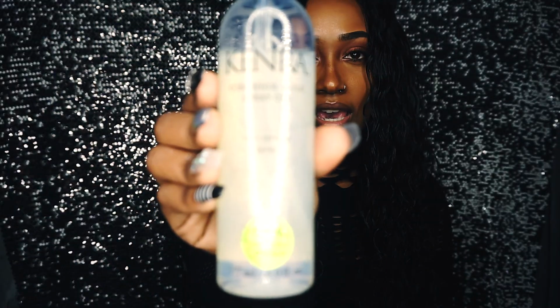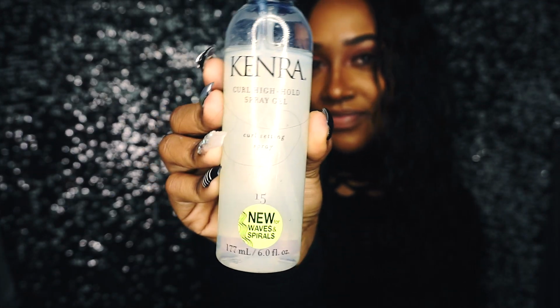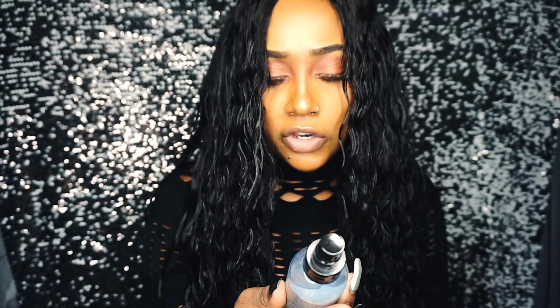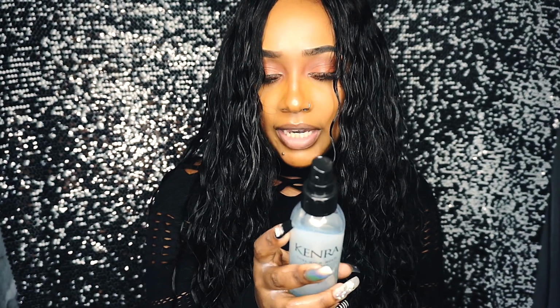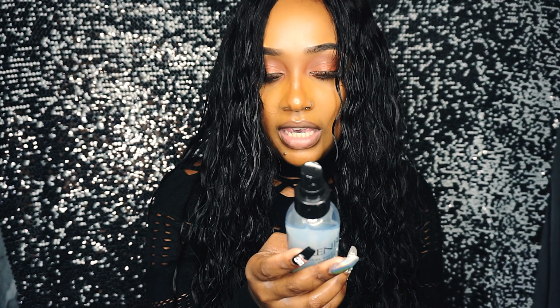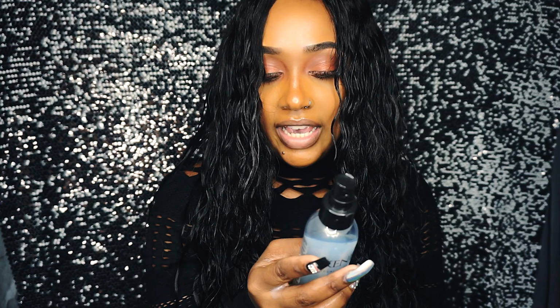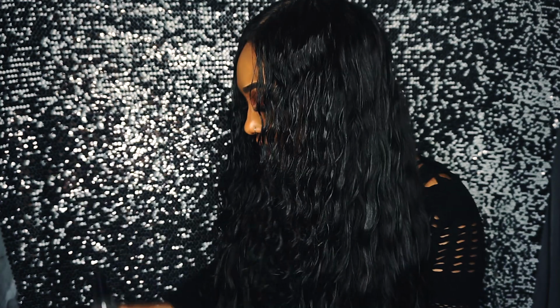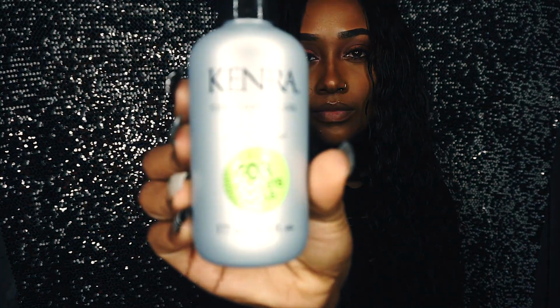Kenra Curl High Hold Spray Gel. This is a strong hold spray that helps keep curls in place without losing natural movement. This lightweight formula is a lasting, flake-free hold while nurturing and adding shine. So we're gonna actually use this one last and use the curl control gel right now. So I'm gonna use that next.